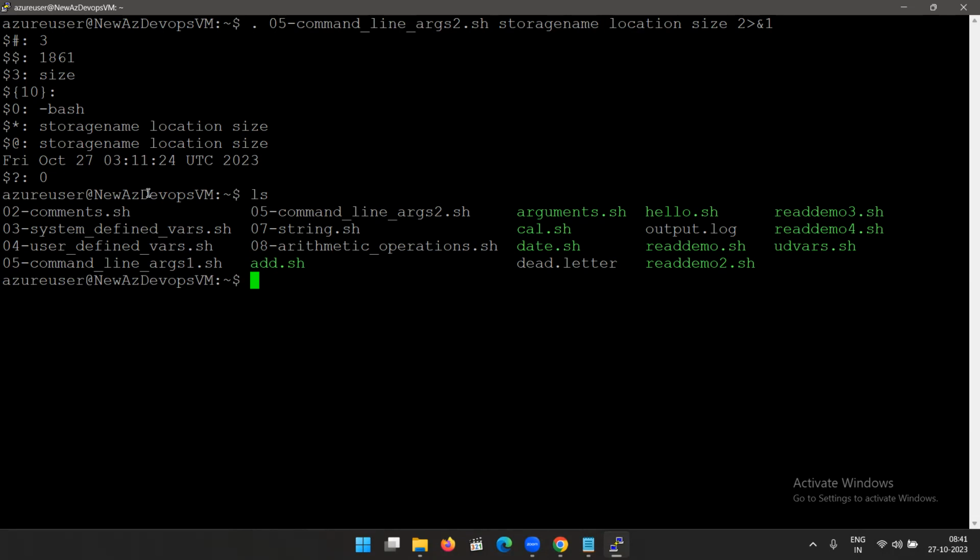Can you see output.log? Yes, under the hello. Yeah, this one. So output.log. Whatever we have written in echo, like please pass three command line arguments, all the things will be coming in the output.log.